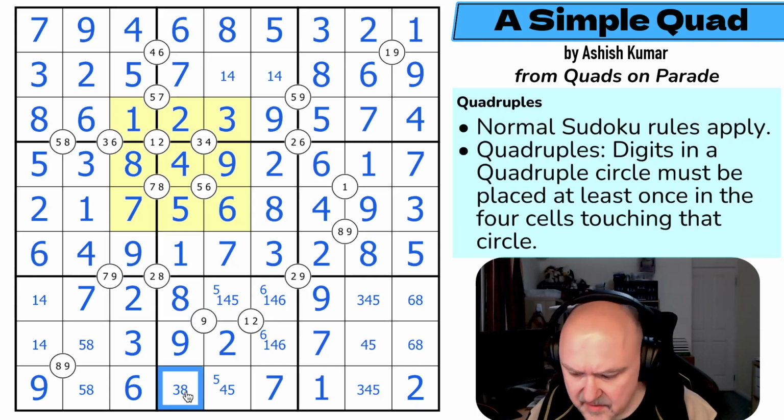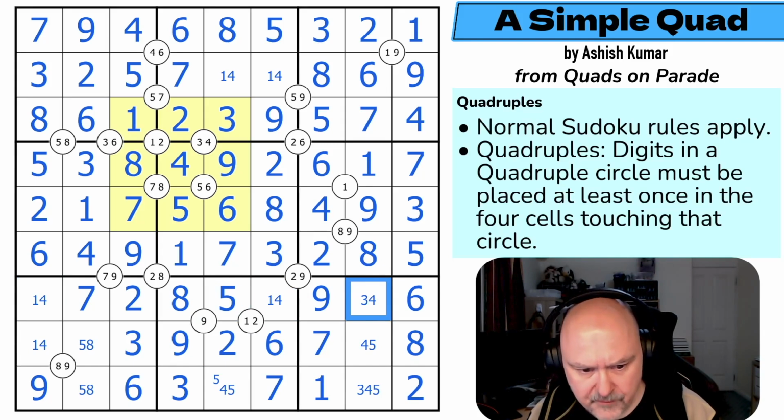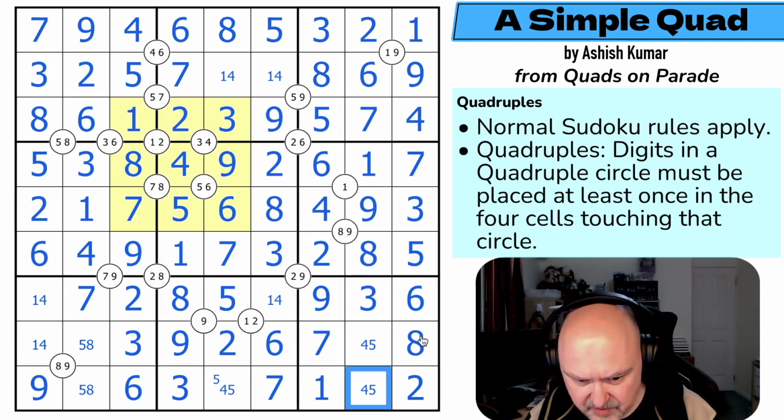That's an 8. That's a 3. The 8 looks across, making that the 6 and that the 8. That says this isn't the 6, this is the 6. This 1, 4 pair makes that the 5. This isn't a 5 or a 4 because of the 1, 4 pair. This is the 3, taking 3 out of there.